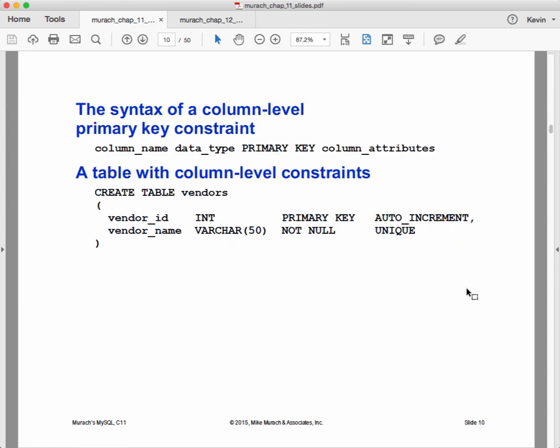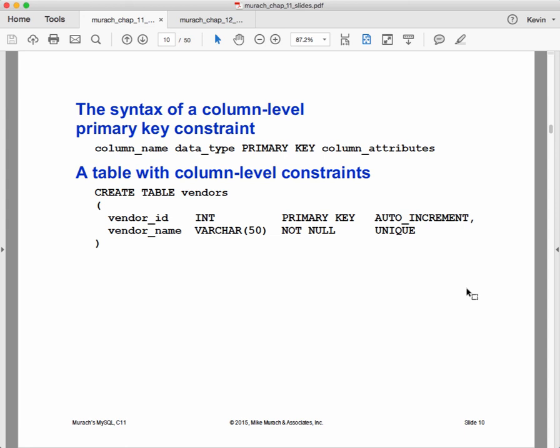When we come to slide number 10, you'll see that we can use the primary key. It is a column level constraint. So it's kind of like an attribute, but it's not called the same thing. So if you see what we have here, create table vendors, vendor ID, the data type is int, it says primary key, auto increment.